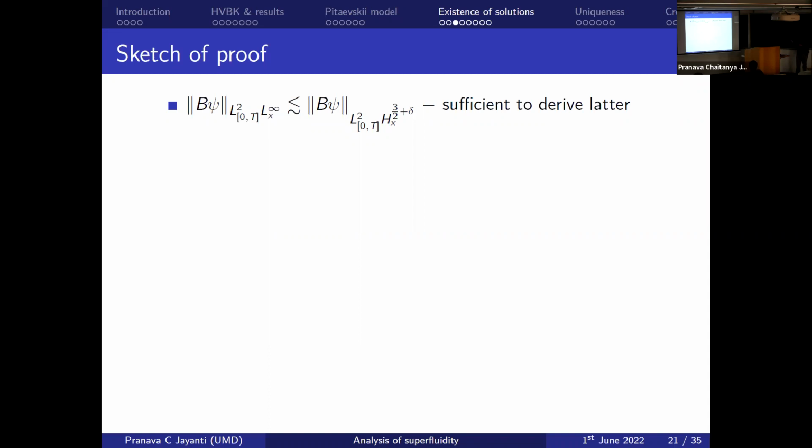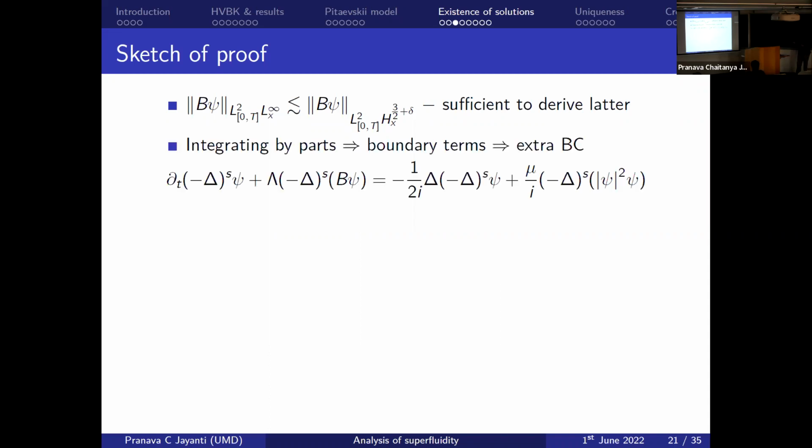And the way we come up with some estimate or control for this is we take the NLS, we act upon it by minus Laplacian to the power s, where s is some sufficiently high derivative order, right? We choose s so that we end up with this norm basically. And then for this quantity, minus Laplacian s psi, we calculate an energy estimate. So we multiply by the conjugate of that and take the real part and do an energy balance.